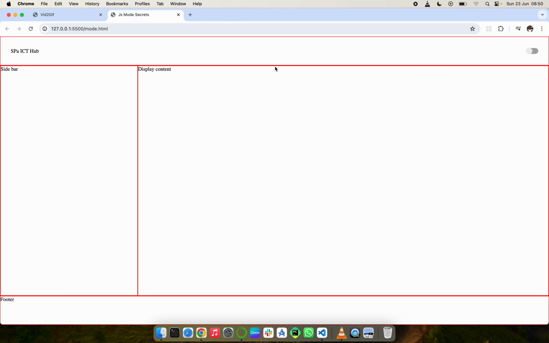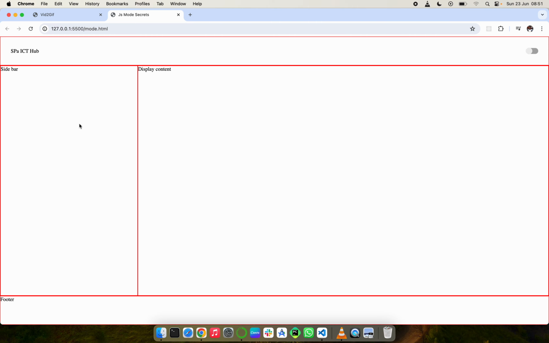Look at my cursor: from this red point to this place equals what we have from here to here. From here is 1, to here is 2, to here is 3. So it takes 3/4 of the parent width and gives it to display content, while 1/4 is allocated to the sidebar.